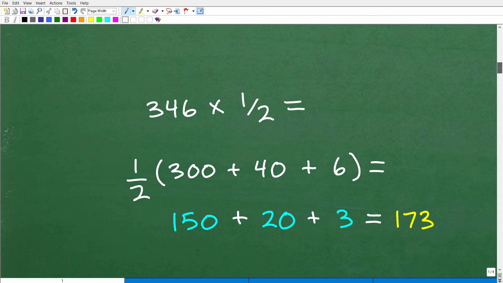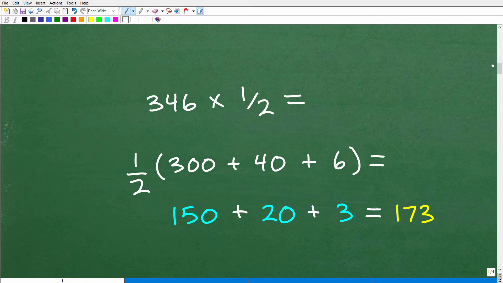And I suspect most of you out there did not do this problem in this manner. But this is a cool little way to do basic multiplication problems. And it involves the distributive property. So you can see I have the work here. But before I explain it, let me give you a nice, easy example of this work. Let's take the problem 2 times 10. Okay. So what is 2 times 10? Of course, 2 times 10 is 20.